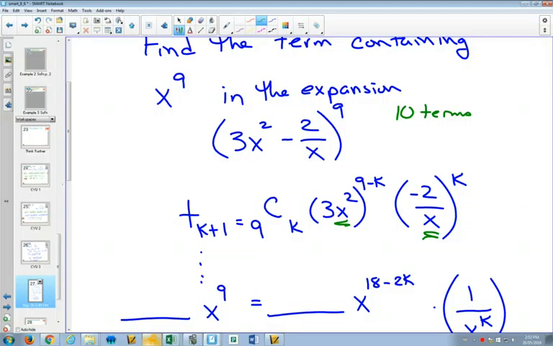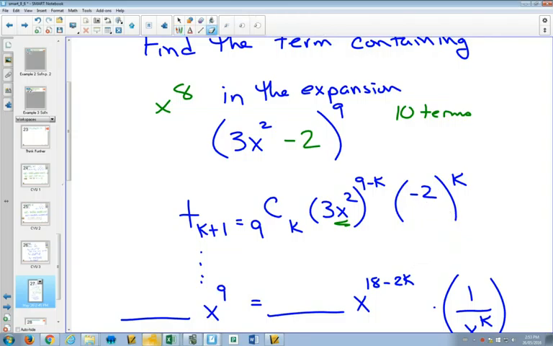Okay? We'll temporarily just change this. Don't write this in your notes, but just to watch. I've seen the same question where this is just minus 2. And let's say they say, find an x to the 8. So if that's just a minus 2, this would be gone here. And as soon as there's not an x in both of those, you should be able to tell me what k is almost immediately. What's k?